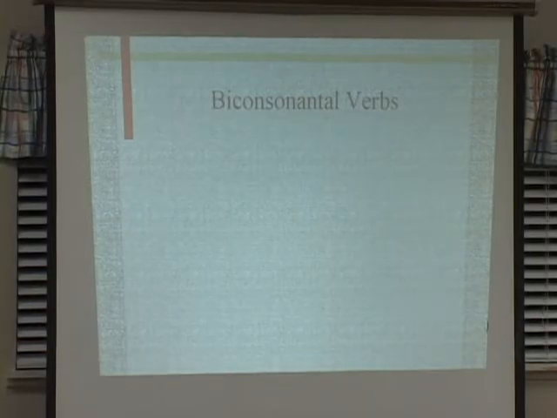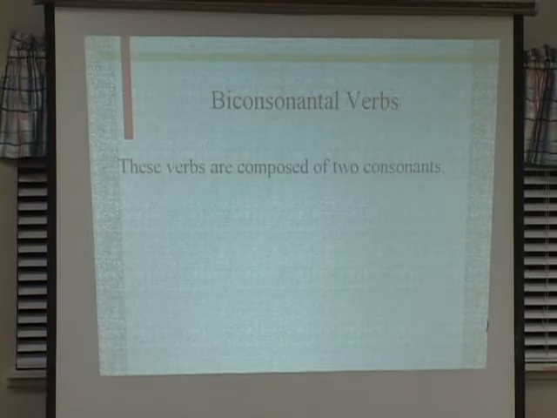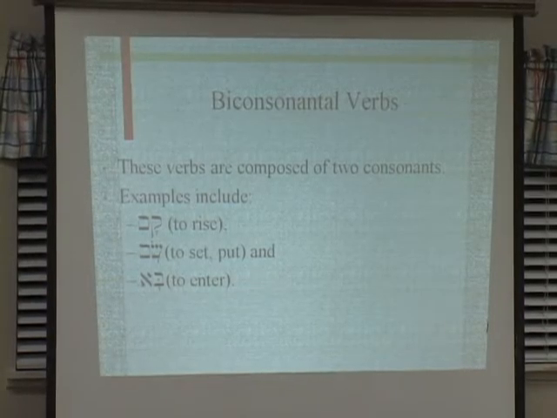How do you know if that was the case? You just have to memorize every possible word that was involved. No, but you will see in the paradigm it comes back, and in the text you will also see that. These verbs are composed of 2 consonants. Look at the examples: kam, sham, and ba. Kam, to rise; sham, to set or put; and ba, to enter.